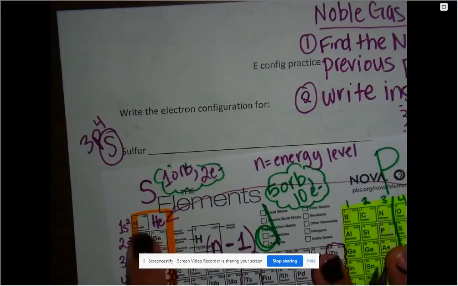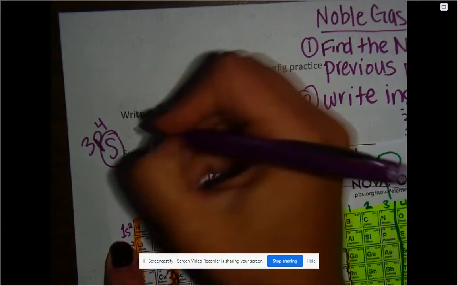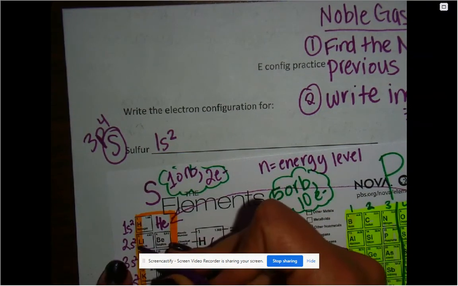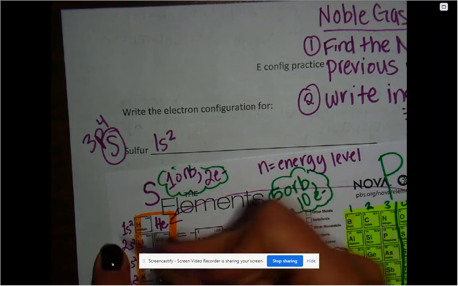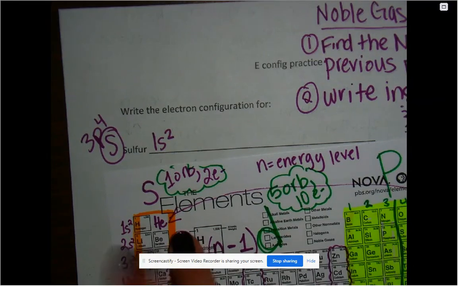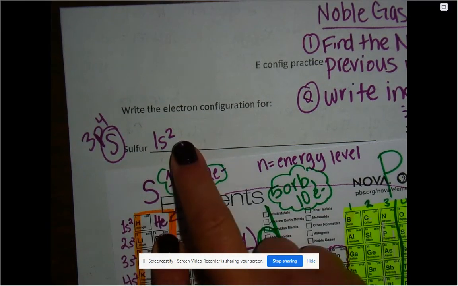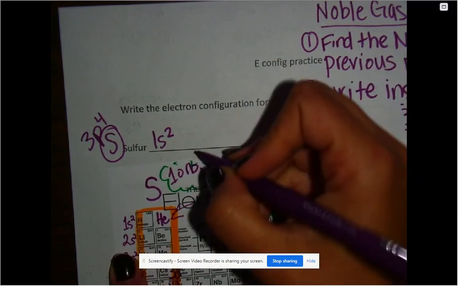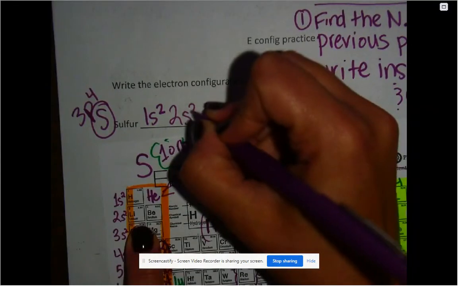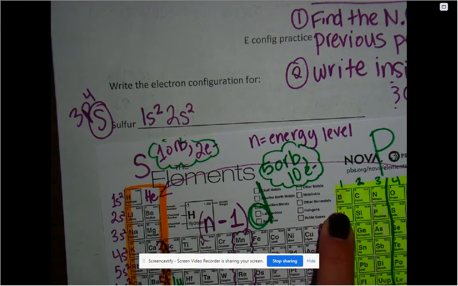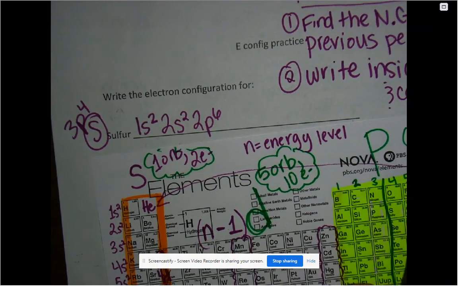So we start with 1s2, and here's, sorry, real quick. We wrote these extremes because as you go through them, that's what you write down for your electron configuration, right? So we're going to go through that first row. So we ended up at helium. That's 1s2. Then we go to the next row. Now you guys can continue on, and I'll just point where we are. 2s2. So now we're at beryllium. We're going to go all the way through this row. So we're going to have 2p6. So now we're at neon. What comes next?